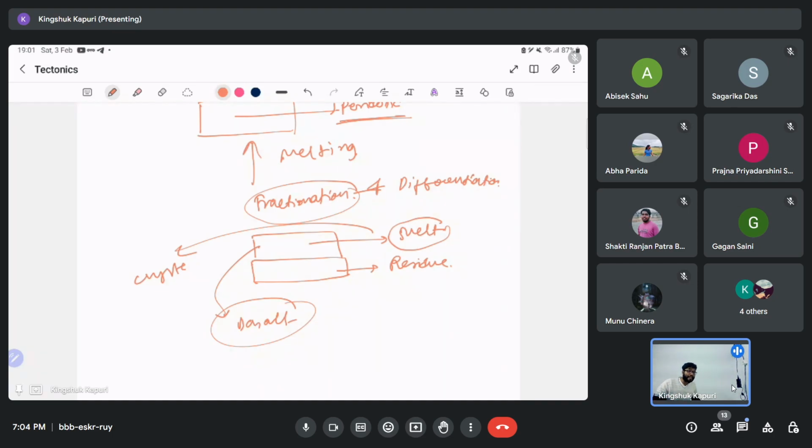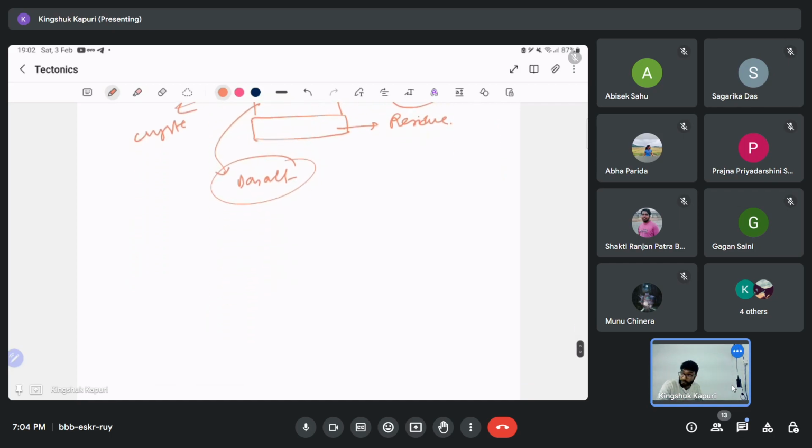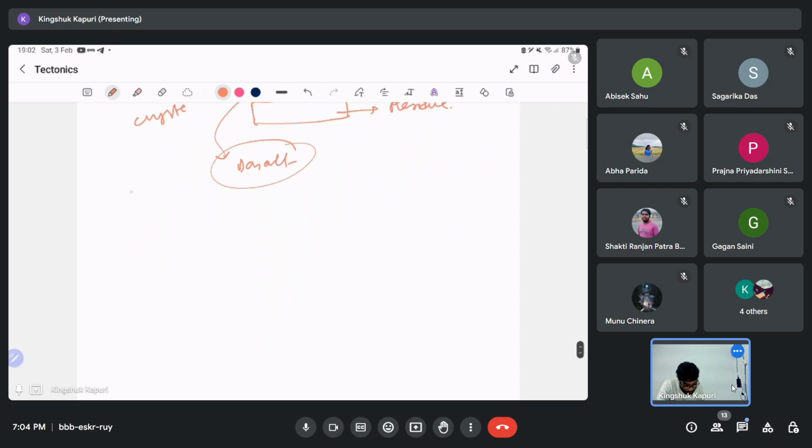Okay, and it is nothing but a mechanism of losing heat, and it is entirely connected. This is a cyclic process which is known as plate tectonics. Tectonics refers to the architecture, and geodynamics are the processes which operate to shape the architecture of the earth. Okay, now we have finally entered the realm of plate tectonics.